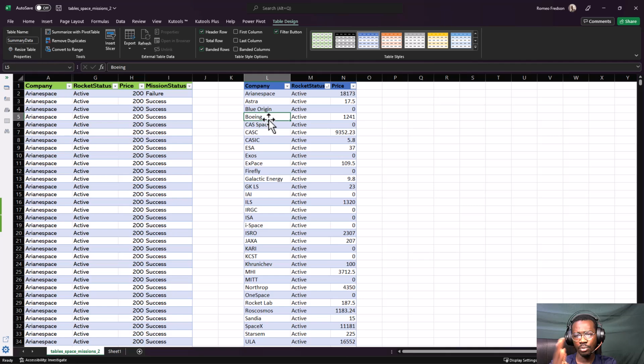So we will learn pivot tables, how to do a pivot from a bulky table. What we're going to do in that session is make sure that when we pick Ariane Space, we get the values for active and retired, and then we also get the mission status, and then we get how much money is being spent for each of them.